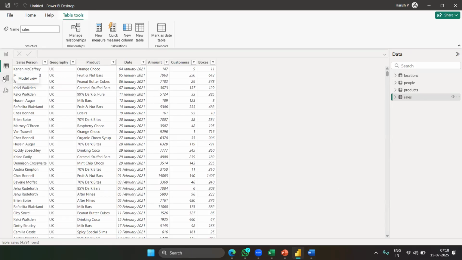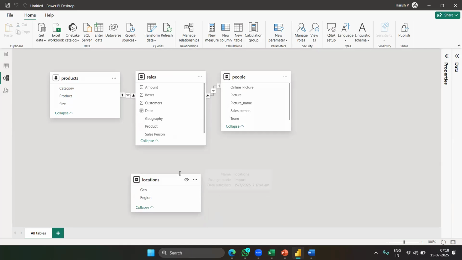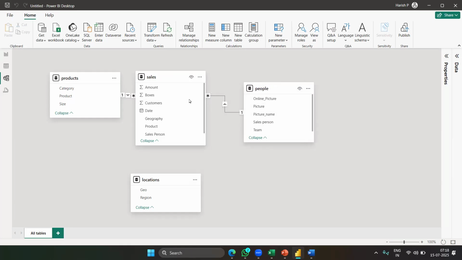Similarly, there is a model view, right? This is the one that tells us how our data is organized and how the relations between the tables are. Suppose you see here, there is a relation between people and sales, and it is one to many. Normally, whenever we have the star, we term it as many in database language. If you see, the columns which have the relation are highlighted. So in the people table, we can have only one record for a salesperson, but in the sales table, you can have multiple records of the salesperson. That is the terminology here. We are going to learn more when we cover the data warehousing topics.